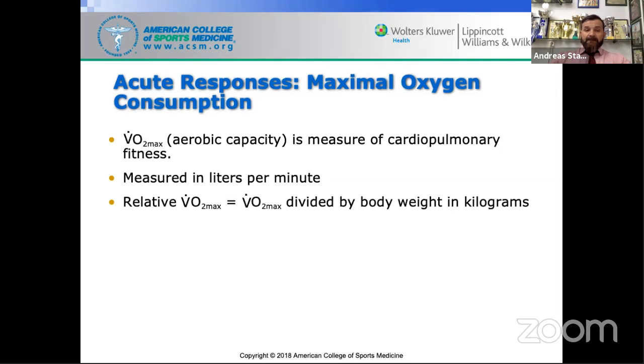It's in liters per minute, and it can be relative or absolute. If it's absolute, it's just a number. If it's relative, it's based on your kilograms, which means on your weight. So for now, just know that with relative VO2 max, you can compare it between two different people of different body weights because it's per kilogram. The absolute is good, but if you compare it to yourself and your body weight is the same, the relative is better because it's just per kilo.